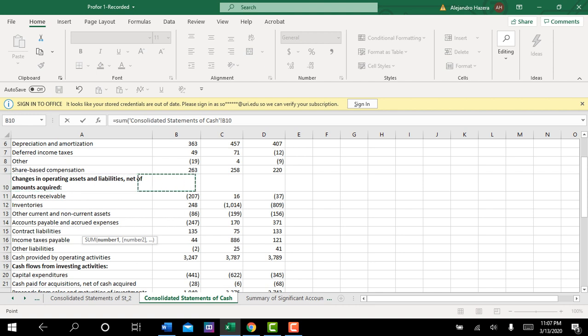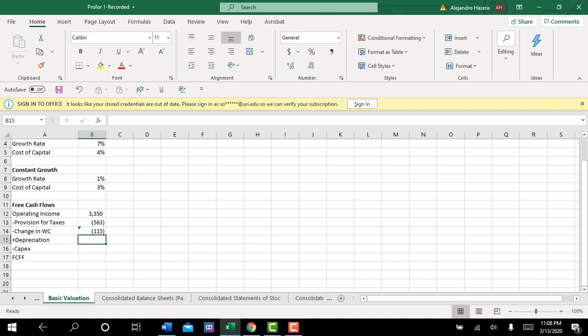So what we're going to do is just take the sum of it. Don't change any signs, because the sign changes have already been done for you when you made a statement of cash flows. Just start with accounts receivable of 207 and go down to, I'm assuming, other liabilities, the way I'm reading this. So it's the sum of B11 through B17. I don't want to point too much because it'll mess it up, but B11, B17, as you can see here. Just hit return. And so the changes in working capital sum to a negative 115, which isn't a great percentage of the operating income. So far, operating income looks fairly big compared to the other numbers, which is what I tried to point out in class.